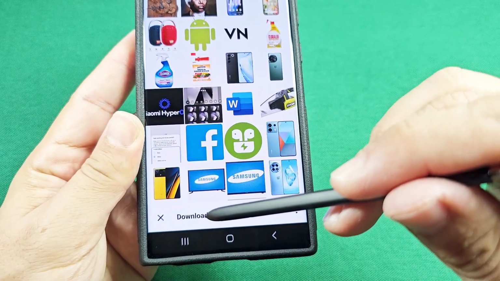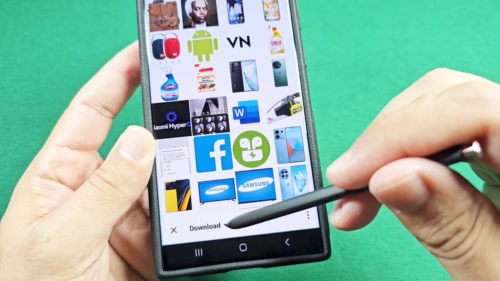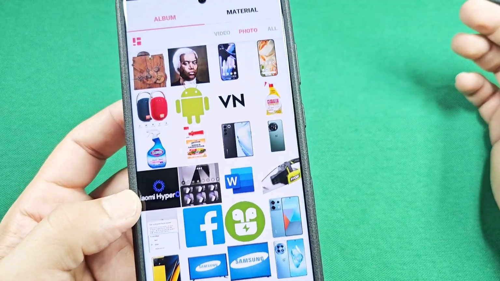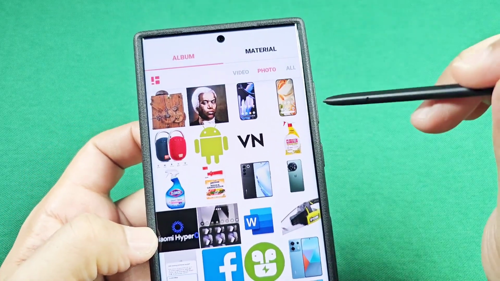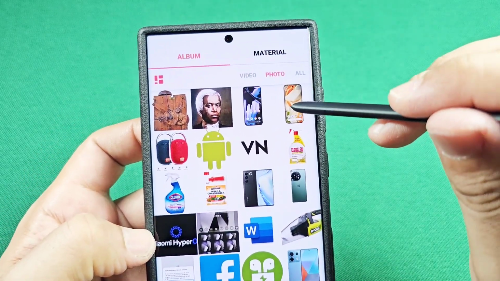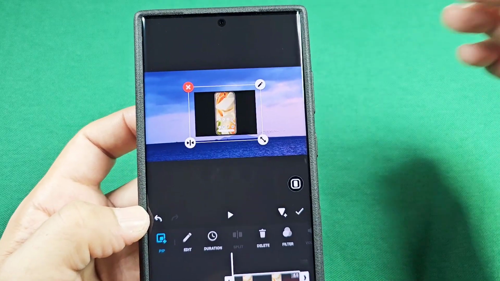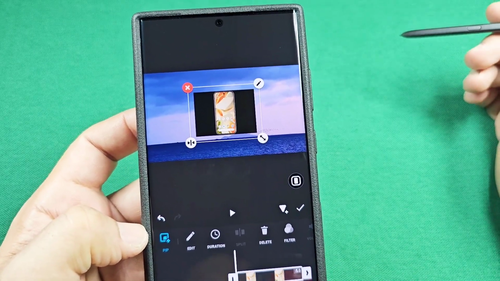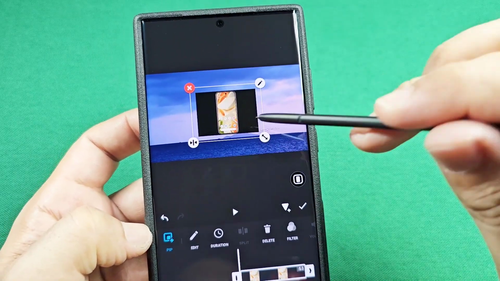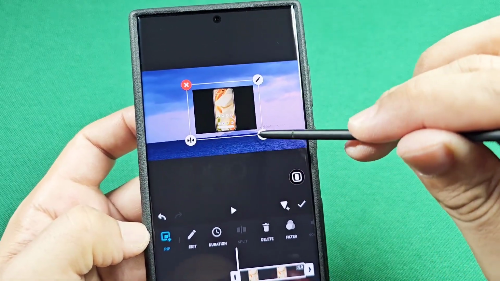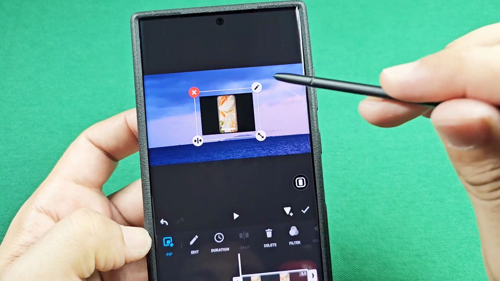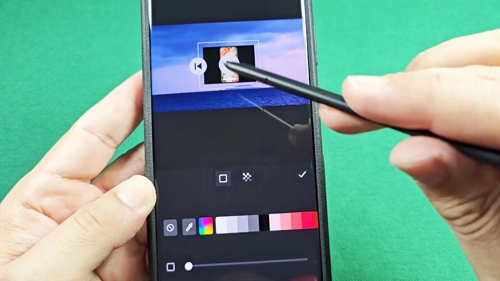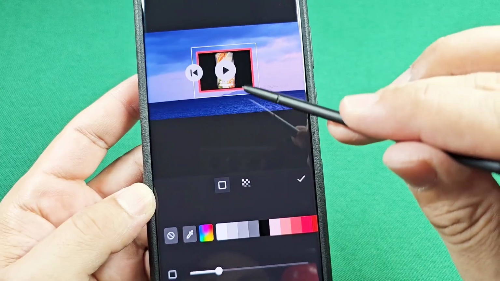You can also choose to navigate from which album on your phone you want to choose photos from. And then again, let's go ahead with this photo here. When it appears like this, notice how it's going to appear a little bit different compared to how it appeared with the sticker earlier, with that black background now. And you have the flip option, you have the size increase, and you also have the edit option right here, which will give me the ability to add a border frame on the photo itself like this.